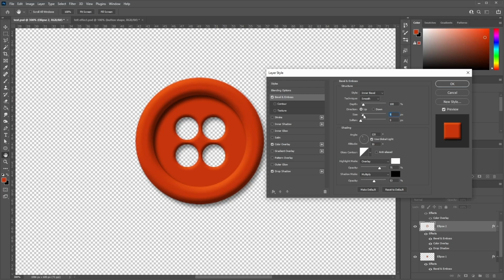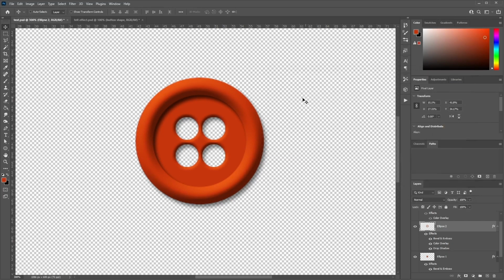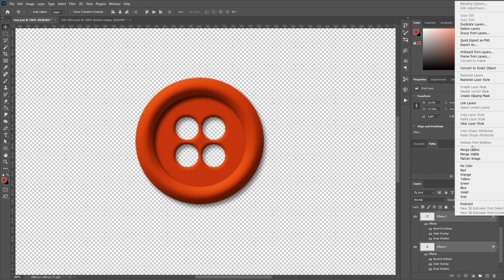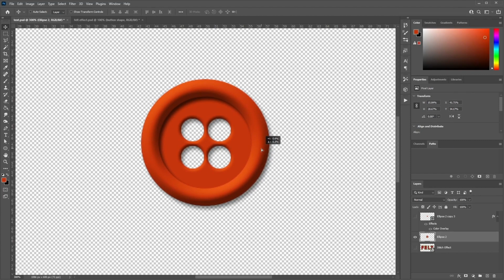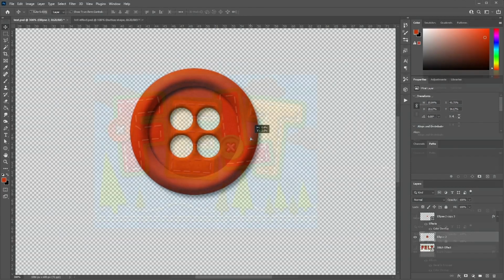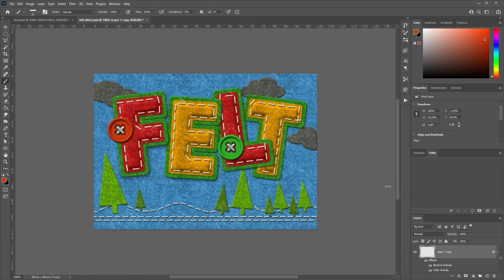So I'm making the size of our bevel just a bit more, so something like 18. And then once you're happy with that, go ahead and select both of the shapes here, and then right click, and let's go ahead and merge those layers. So now we have a button that we can use to decorate our illustration.